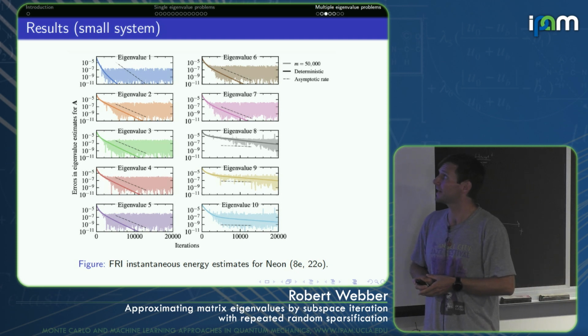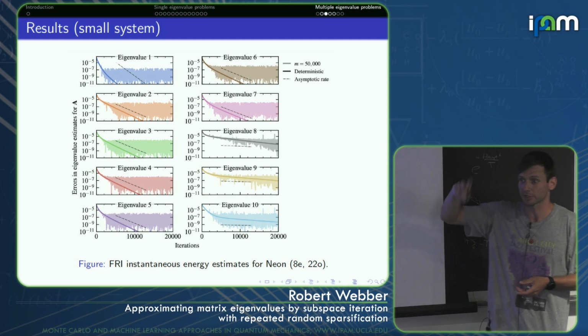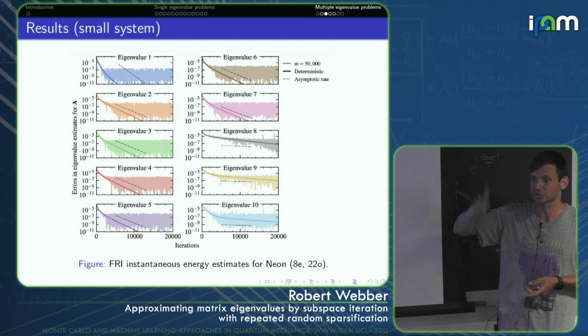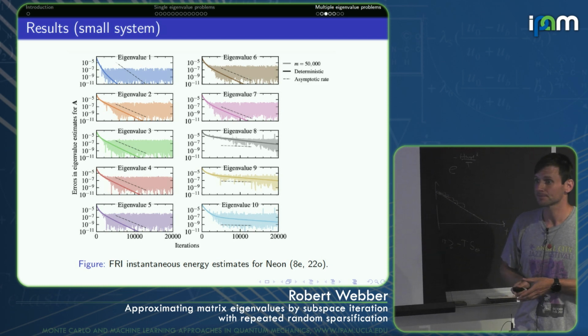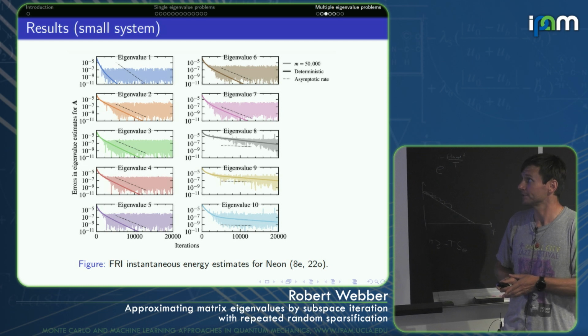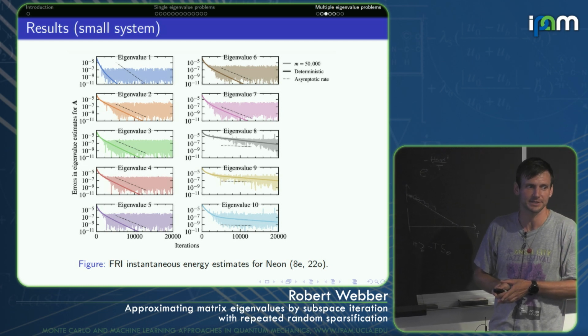Whereas the randomized energy estimates will start to get really wiggly because of the random variations. Averaging in the way that I outlined would get rid of the wiggles. But it wouldn't be as accurate as the deterministic method. We never claim that we're as accurate in the long run as the deterministic method.